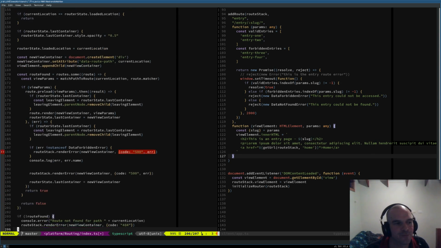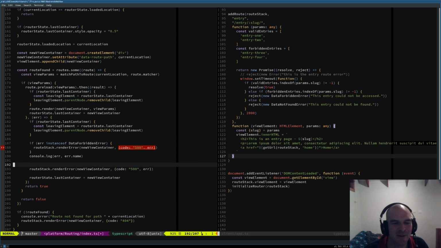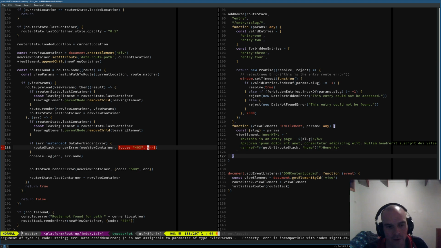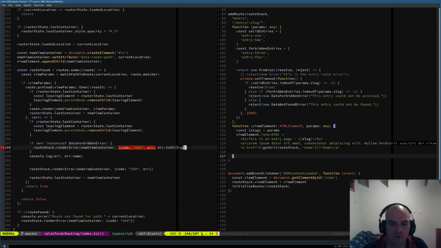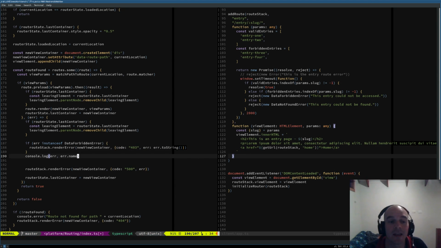And then we can do something specific for it, such as, sorry, my microphone's in the way of me now. Anyway, if we put there a 403 error, we will also render out the error. Let's render out the error. Error dot toString, that would be interesting. Yeah, we'll just turn it into a string and see how that looks.